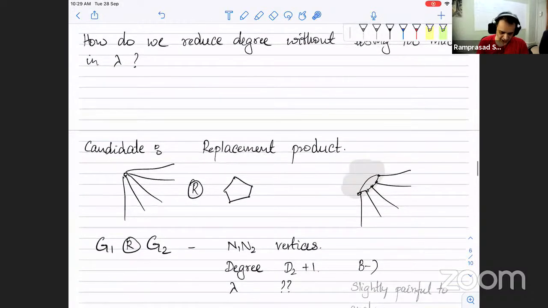Okay, so as a result, what happens? The number of vertices is now n1 times n2. By the way, replacement product is valid only when this looks like an (n1, d, lambda) graph, and this should look like an (n2, d2, lambda) graph or something. That is, the number of vertices of the second graph should match the degree of the first graph. That's when this replacement product makes sense. So what you can now observe is that right now this is a 3 regular graph, because there was a d2 regular component corresponding to inside the cloud, and there is one edge going out. So the degree happens to be d2 plus 1 if you care about it.